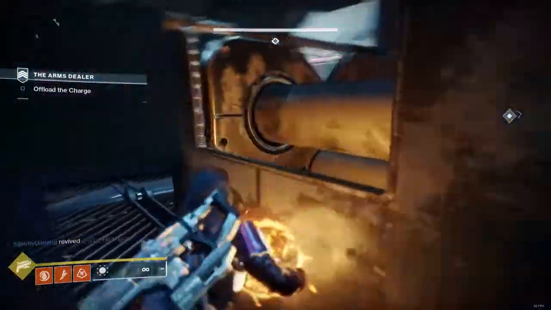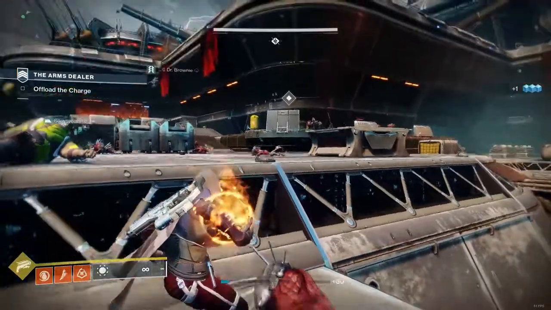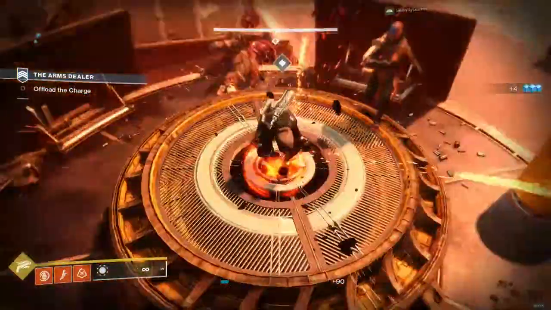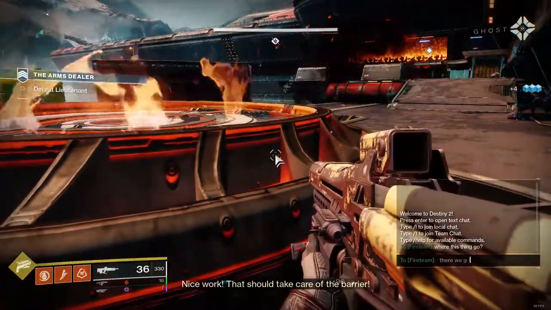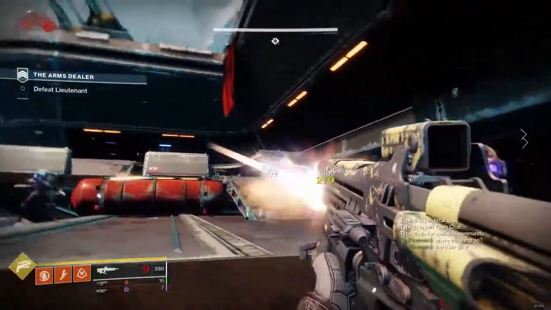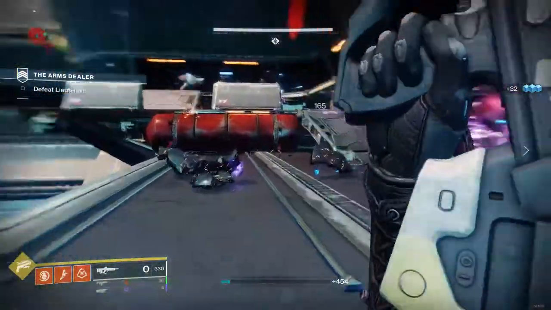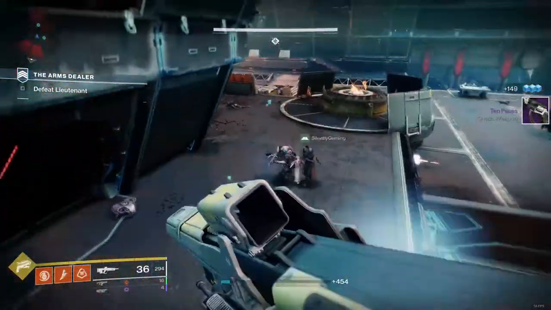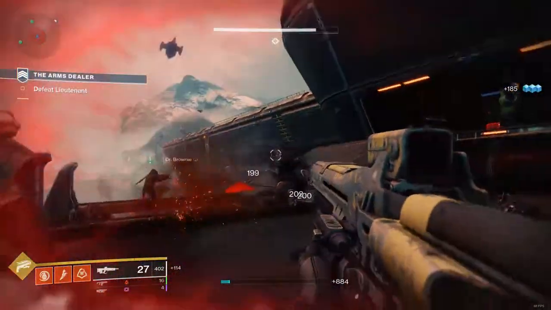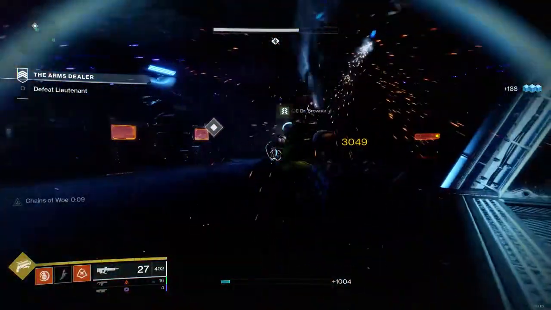Didn't see this here. I'm guessing we're all new to this. These seem like they're new players as well. Take care of the barrier. There we go. Now that's done and out of the way, back to fighting. Oh yeah, that grenade launcher's so nice. What's this? Oh, kinetic weapon. That looks like a pistol right there. Dagger toss.